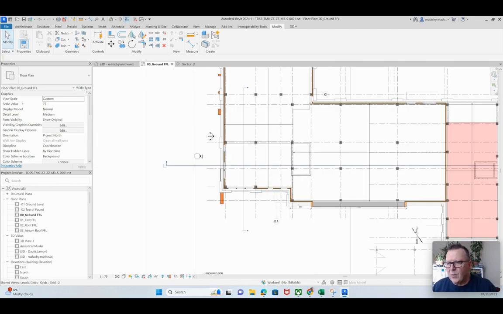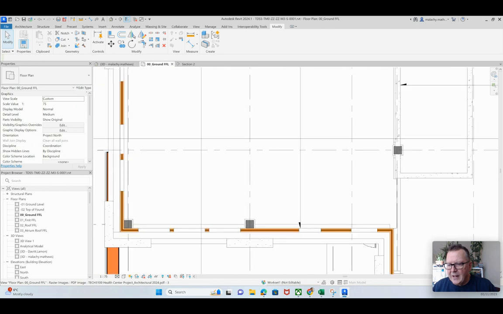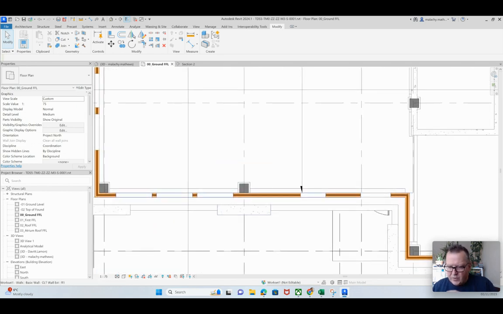Because there's so few kind of windows really in this building here, I thought to myself that I would put the CLT in the structure. I'd cut out the OPEs, and then once I've got the OPEs cut out, then I've got a reference point for the architectural model, and I can cut the OPEs out of both the interior wall and the exterior wall because I've created three walls here. Okay, but there's not a huge amount of work involved in doing that, and it's a little bit more accurate at the end of the day.